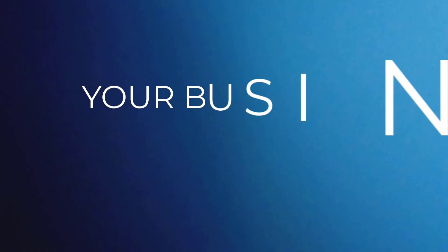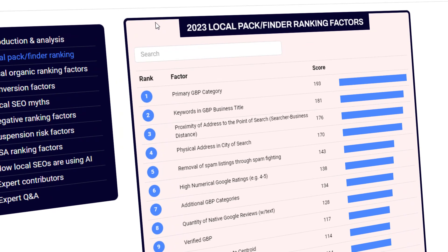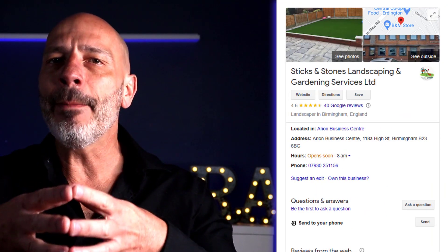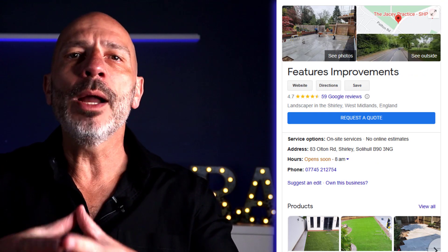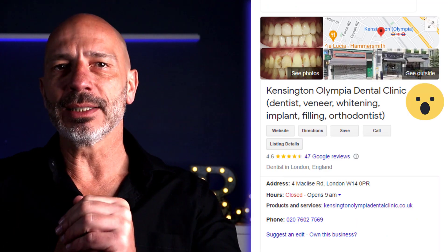Let's move on to the second editable feature that directly influences your Google Business rankings: your business name. Based on the findings of the Local Ranking Factor Survey, the second most influential factor is your business name — specifically, including the keywords you wish to rank for in your business title will significantly boost your rankings. For example, a listing with relevant keywords in the title is more likely to rank in a map pack for landscape gardening related keywords.